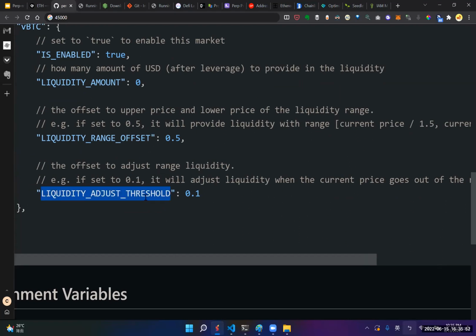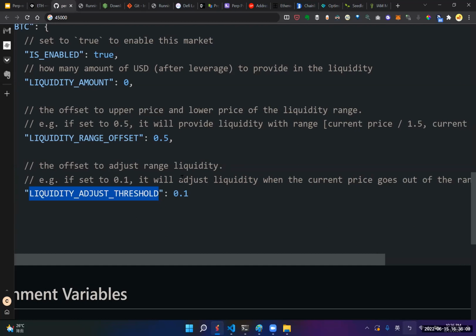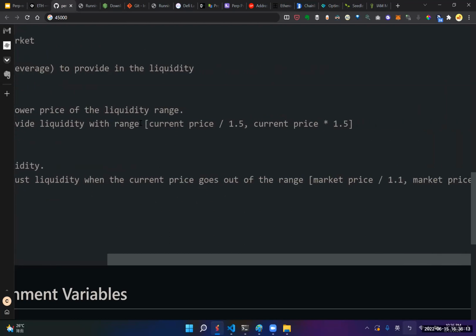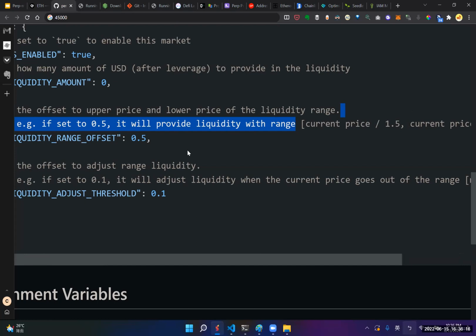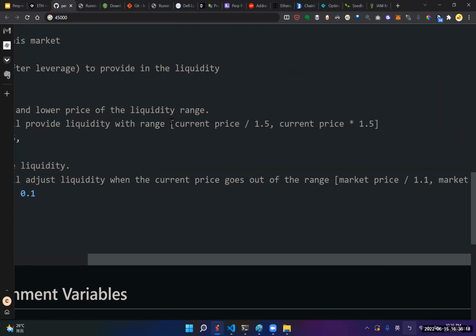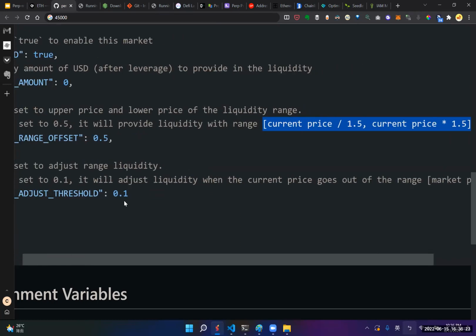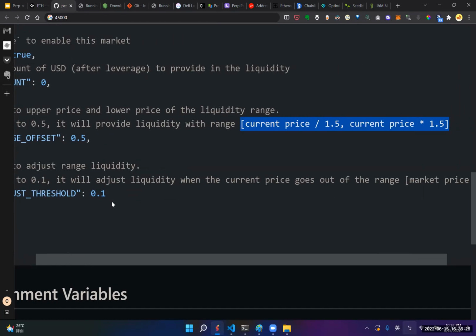And for the last attribute that we could adjust, is that a question? Okay, I will just continue. Then for liquidity adjust threshold, this is the threshold at which the bot will adjust your liquidity. The price range offset determines the range of your liquidity, right? But the adjust threshold is about when the bot will adjust your liquidity.